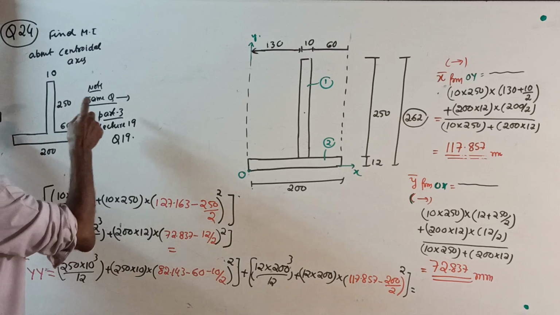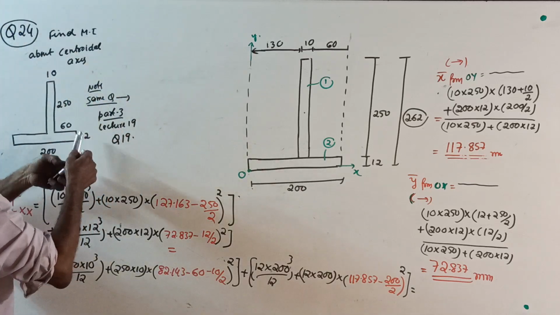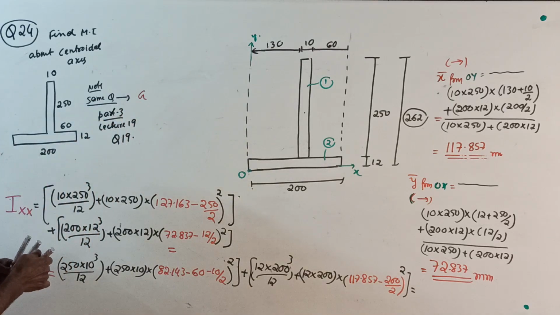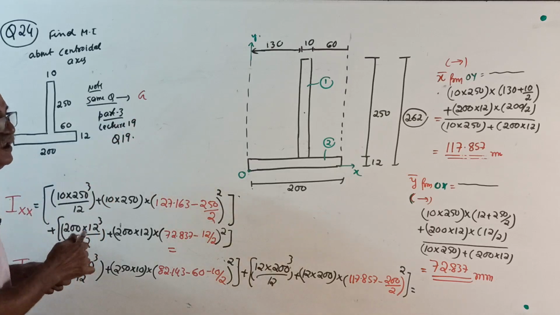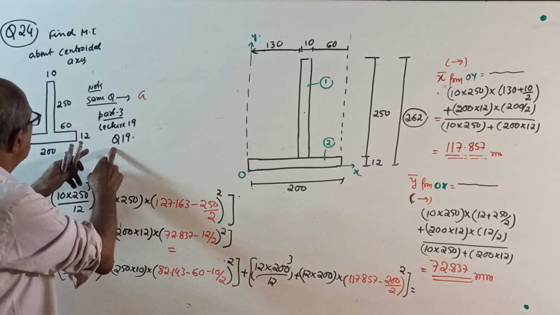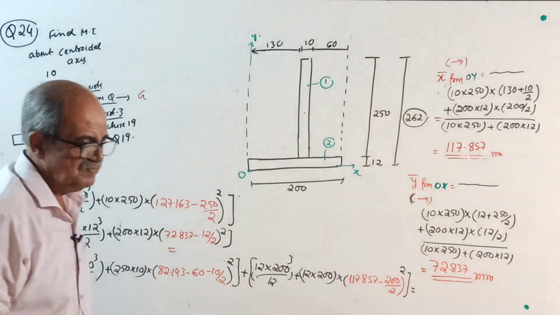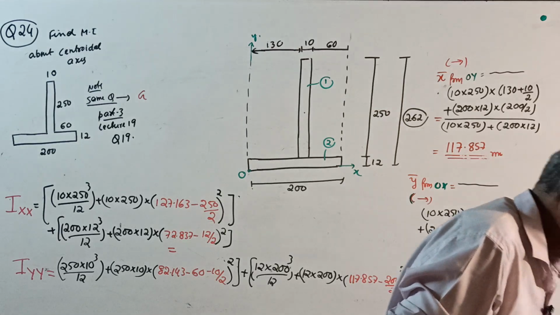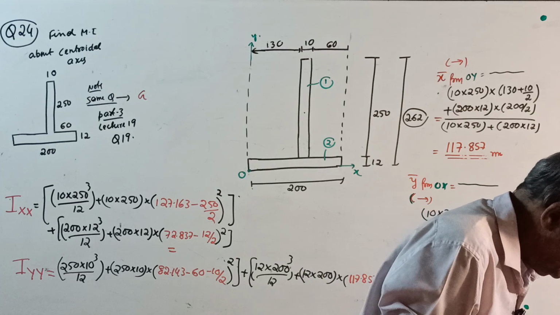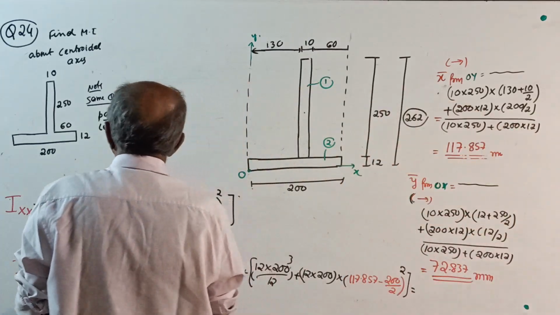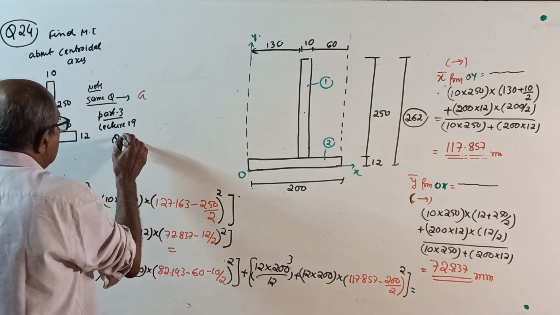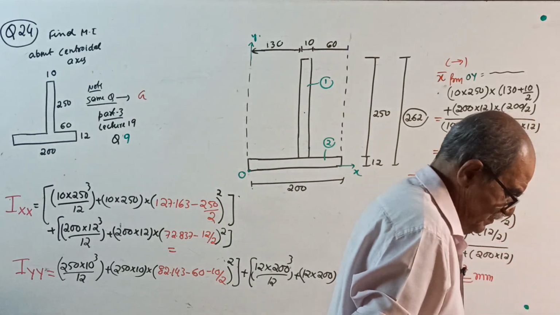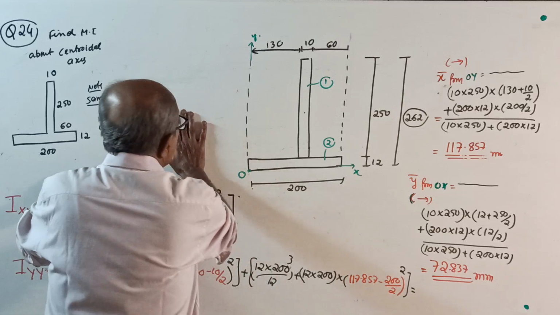But actually this question is the same question for locating centroid G in part 3, lecture 19, question 9. Make a note or search there. I think correct. Oh, sorry, it is question 9, not 19. Is it correct? Yes, question 9. I made it. Okay, now start.